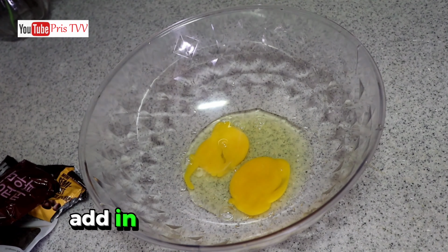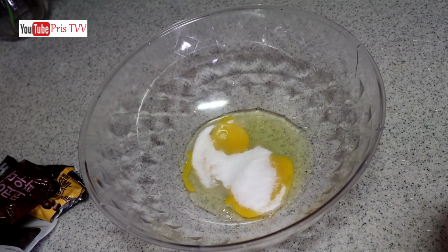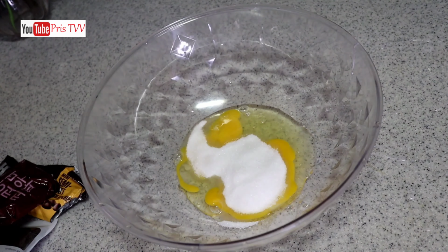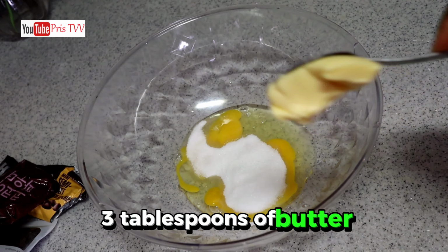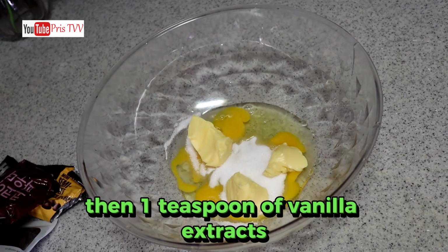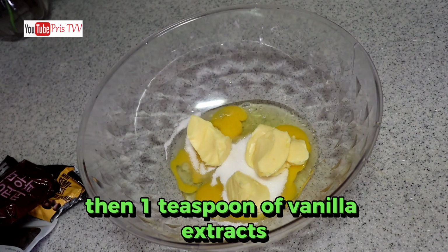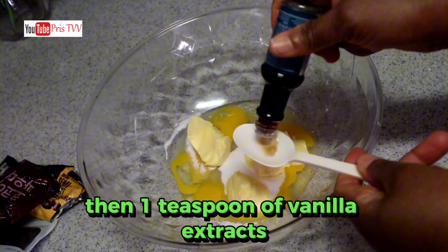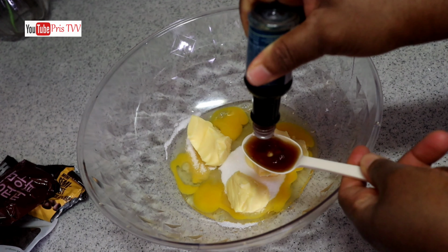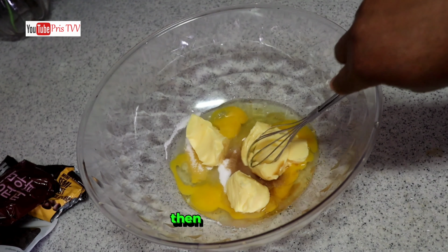Two eggs. We're now adding 3 tablespoons of sugar. Three tablespoons of butter. Then 1 teaspoon of vanilla extracts. Then I'll mix.